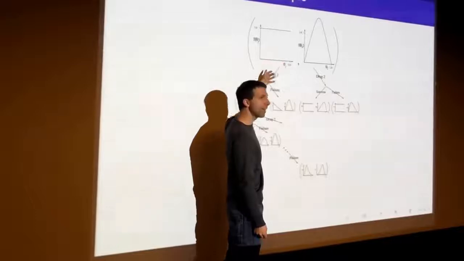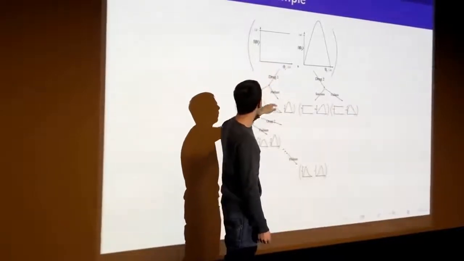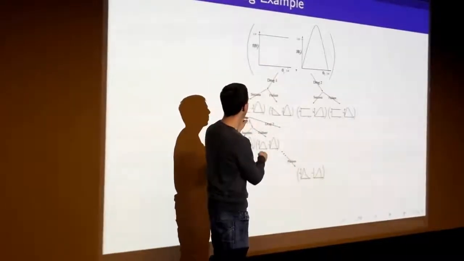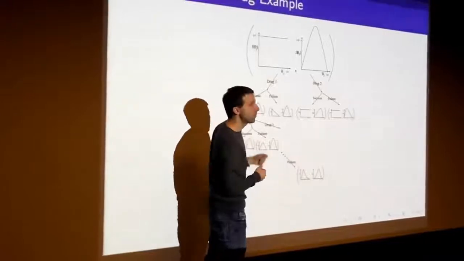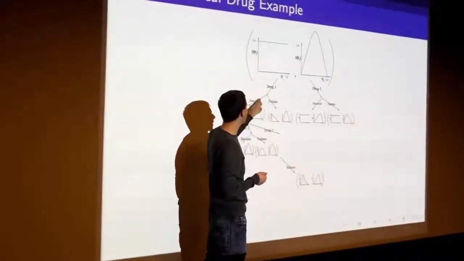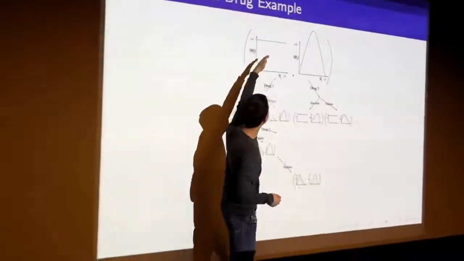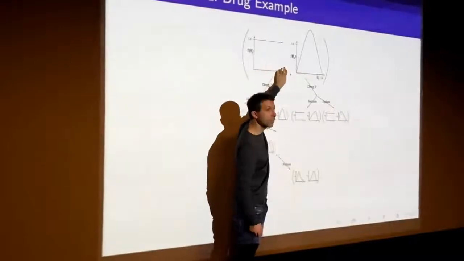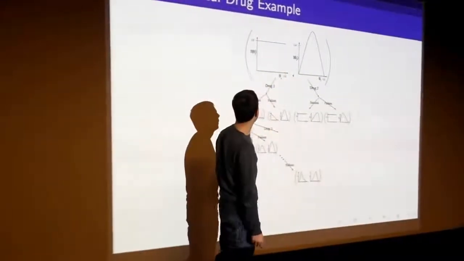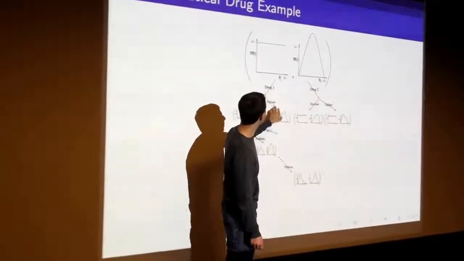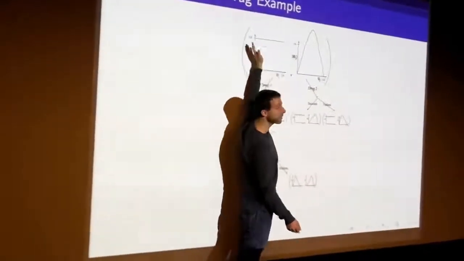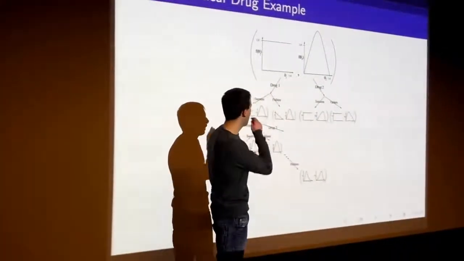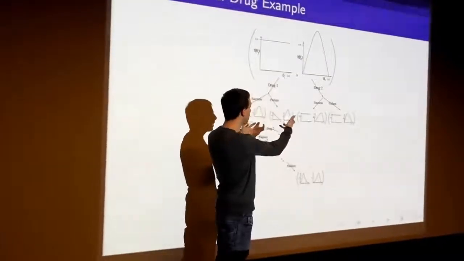We could say, well, I could pick the left arm. If I pick the left arm, I'll be in a situation where I would update my distributions in the following way. I would update my distributions to say, well, let's say I try drug 1 and it succeeds. Well, now I would start to skew this distribution towards success. I would start to think there's more probability that it's a good drug than a bad drug. But if it fails, I would skew that distribution in the opposite way. I'd skew it like this now to say there's some probability that this is more likely to be a failing drug. And so this is one way to just do a look ahead over this space.